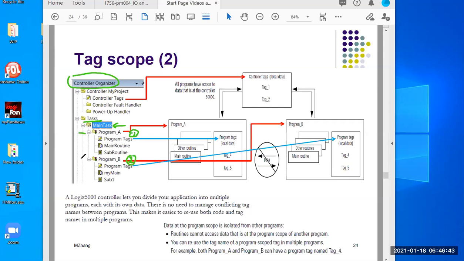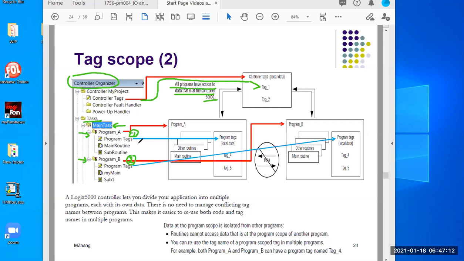They're in identical level, right? So look at the right hand side. If you have controller tags, you have two tags called tag underscore one, tag underscore two. So all the programs can access these two tags. Program A can see tag one, tag two. Program B can also see tag one, tag two.